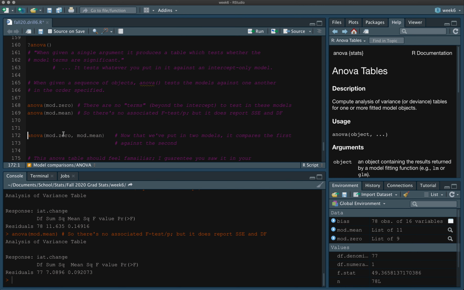Same thing for the intercept only model, but that's because this ANOVA function tests the models against an intercept only model, and since this is the intercept only model or is less than an intercept only model, that test can't be computed.